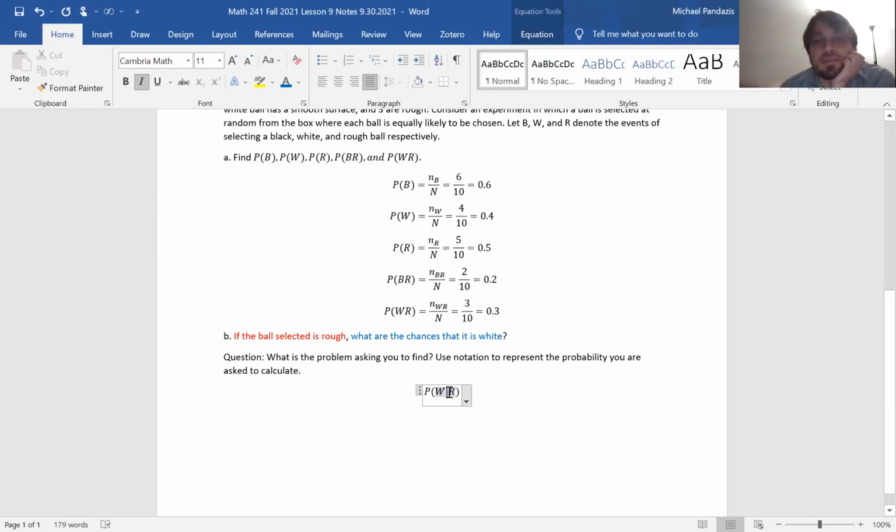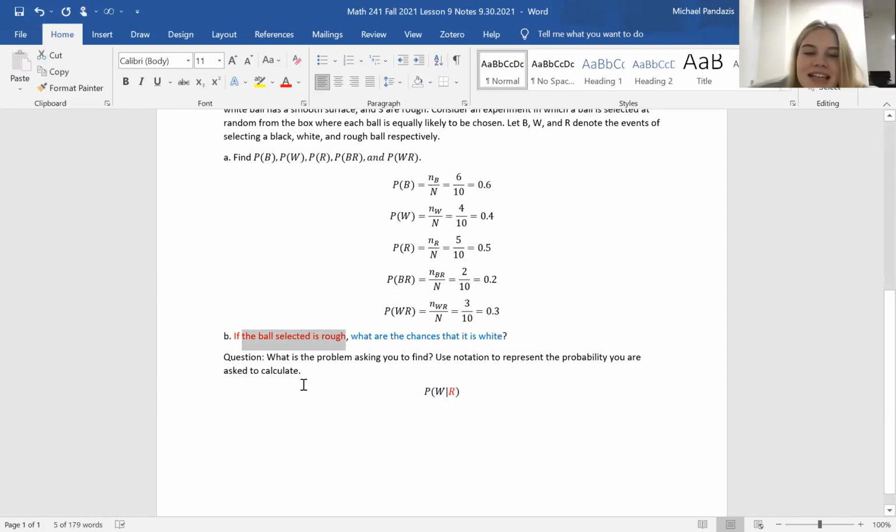Yeah. It makes sense. See the R there, right? Yes. The R there is the given, right? When you said if, it says if the ball selected is rough. That means that the given is after the if, right? Oh, okay. Yes, it makes sense. Yes. Right? If I say if it is going to rain, then you're going to get wet, the given is that it's going to rain. Oh yeah, sorry. I think I just joined later.